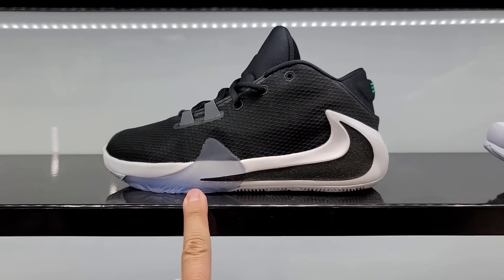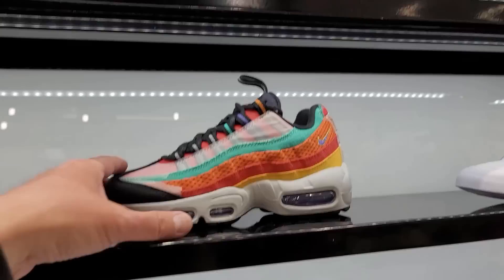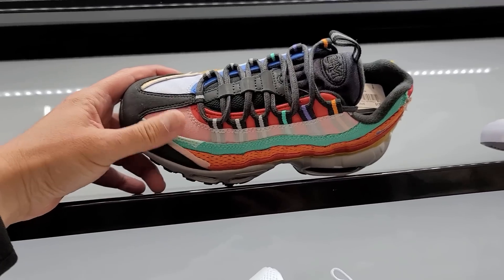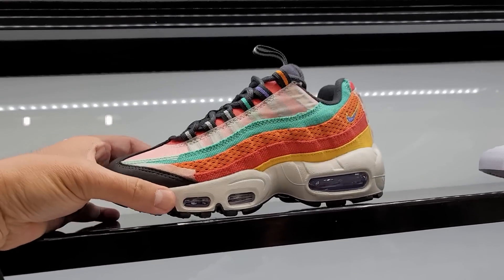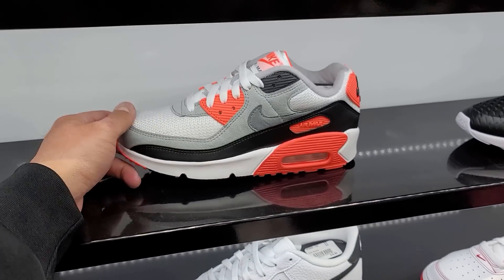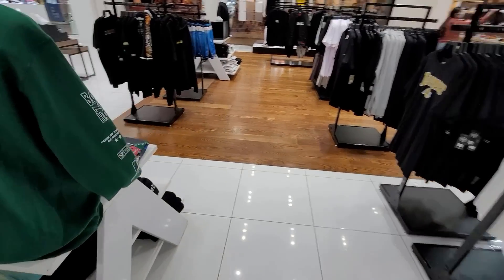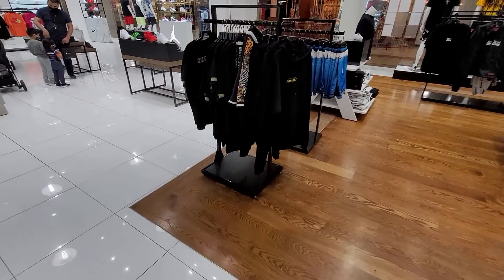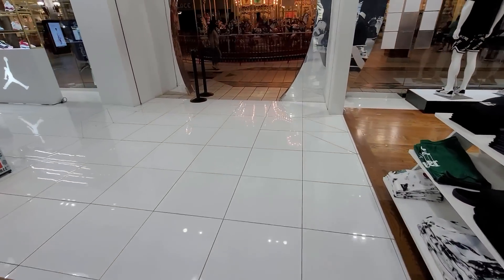Checking out the kids sneakers — $50 for those. Buck 80 for Air Max 95s. This is the Black History Month colorway — I haven't seen this in a while, came out like two or three years ago. Surprised that's not on sale. Air Max 90s — all right, nothing too crazy. Gonna wrap it up, might have to go somewhere else. We'll figure it out.